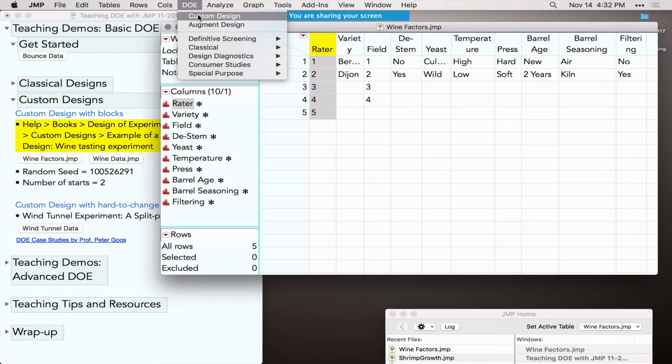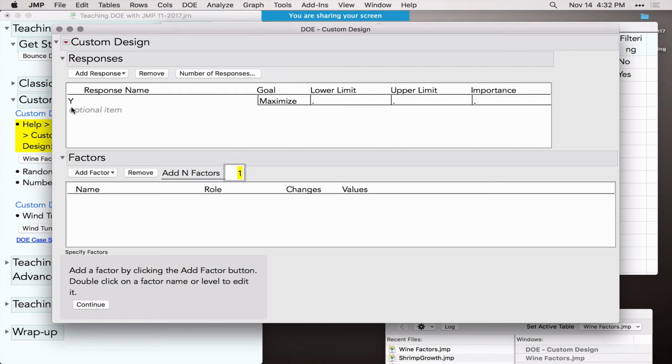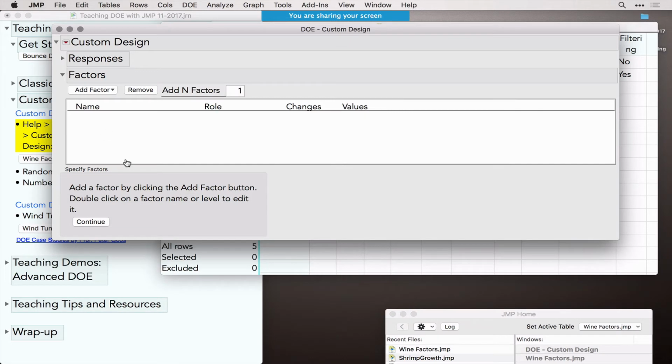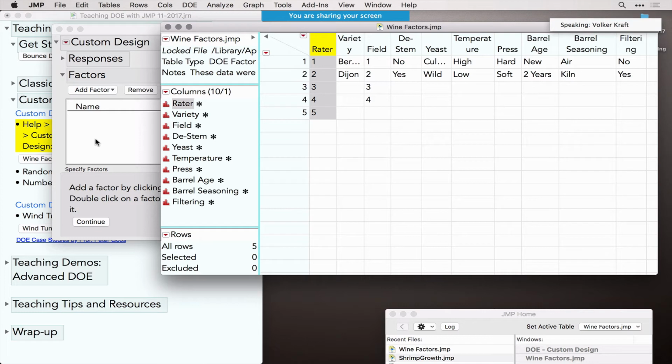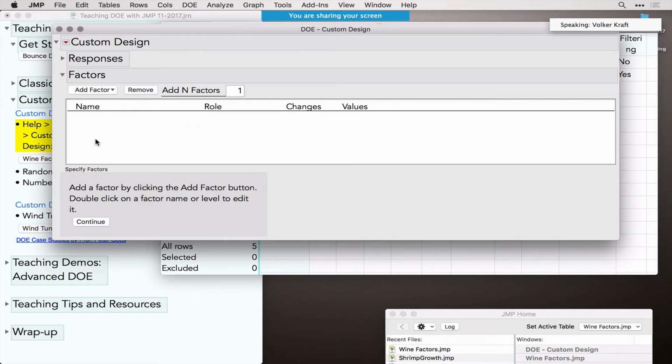So I start DOE custom design and the response is the rating, and we want to maximize it, the higher the better, and the rating goes from 0 to 20. So this is the response definition. The factor table is already open, but as I said, this is a special design.